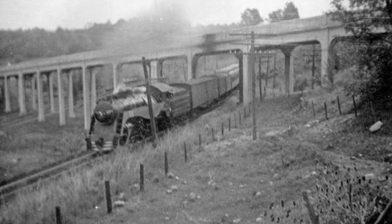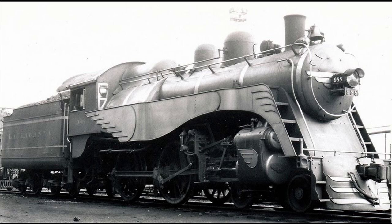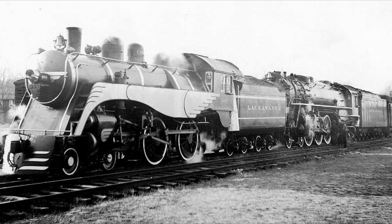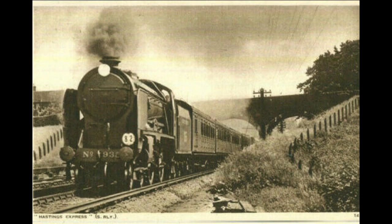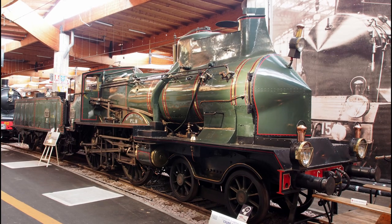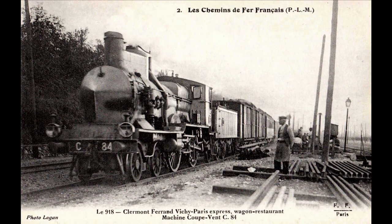This locomotive stands out in the history of Northeastern railroading as it represents a popular type of locomotive among the anthracite railroads, as well as the style of aerodynamics which is considered unusual for such a small locomotive in local service. Now, some may point out that 988 shared the title of being the streamlined 4-4-0 with Southern Railway 999 — originally 935 Sevenoaks — but this shrouding was experimental and was never used in revenue service. There are also a few early streamlined French 4-4-0s with a design known as 'wind-splitting' which were produced around the same time as 988's construction, but the extent of its appearance being considered streamlined can be debated.